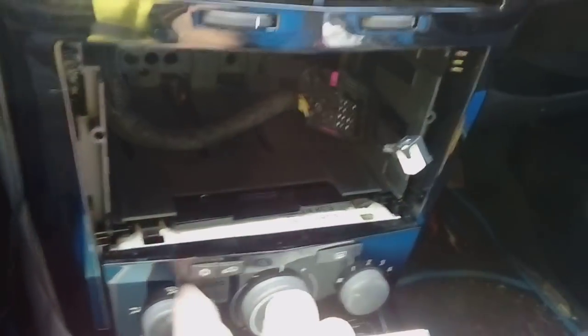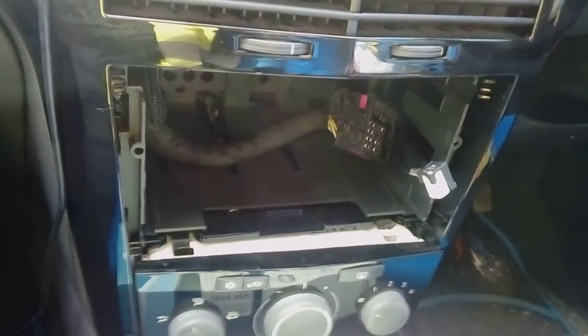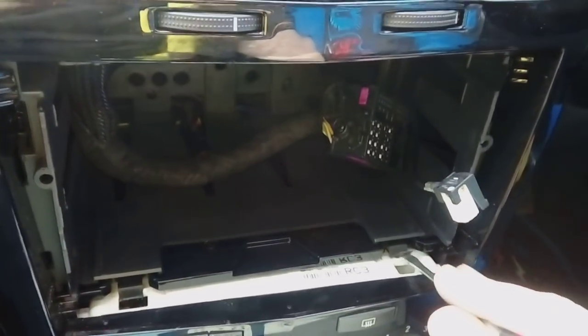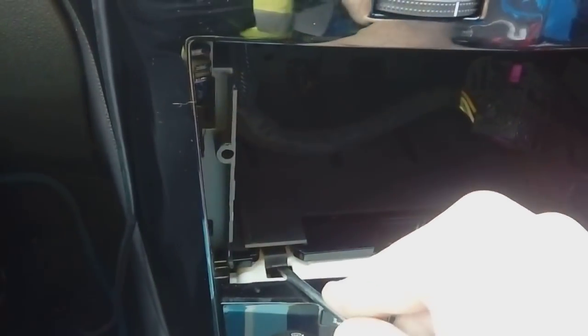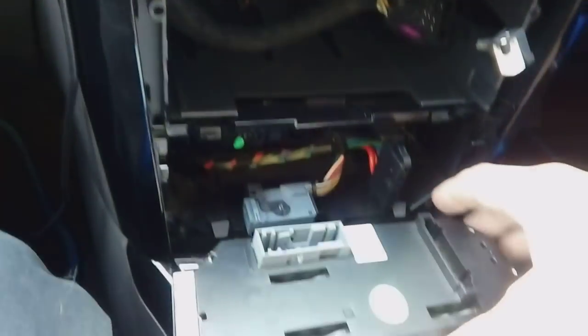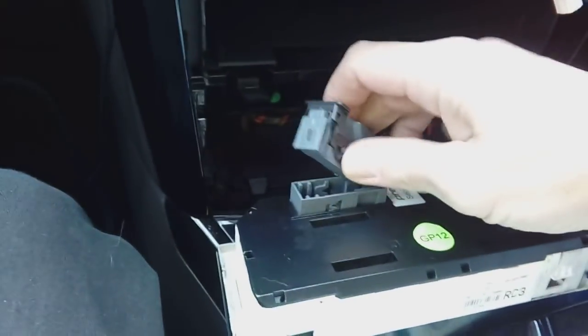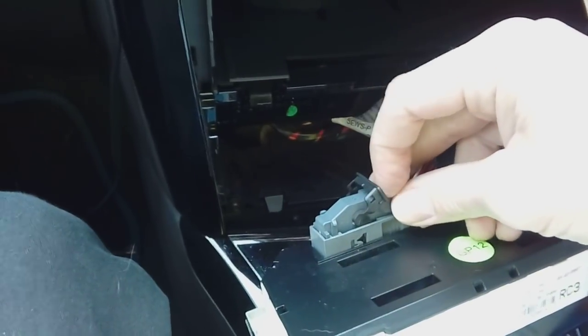If you want a little more space to work, you can pull the heater panel out quite easily — this makes moving wiring much easier. Use a small flat blade screwdriver under the tab and pull it forward, then do the same with the other one, and the whole unit will come forwards. On the back you'll have two connectors: one with a locking clip — push down on the little tab and move it across to pull it out.